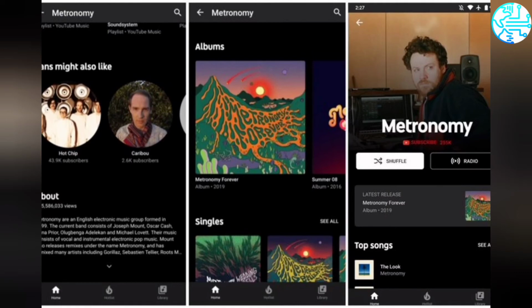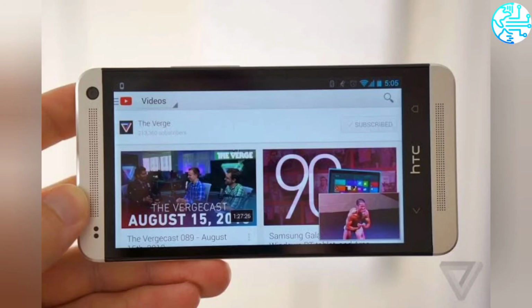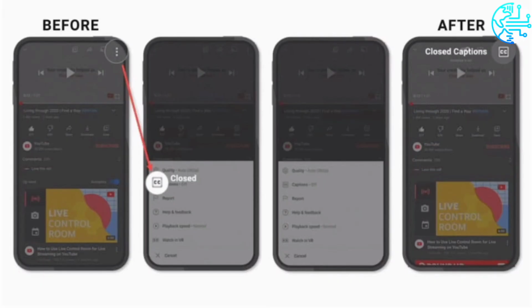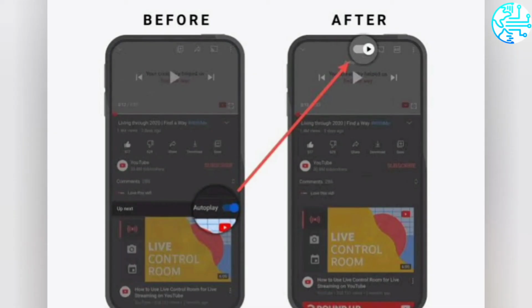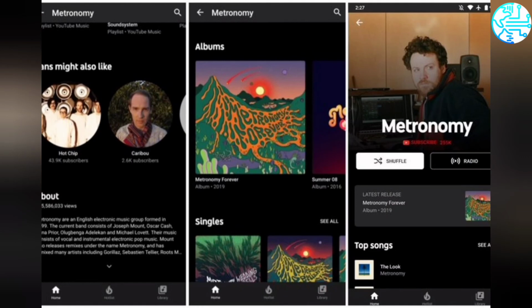Users can now simply swipe up on the video player and the video will start playing on full screen in landscape mode. Swipe down, and it will go back to the portrait mode. YouTube has also extended the video chapters feature that allows users to click within the player to get a list view. Users will be able to see a complete list of all chapters included in the video that they are watching, each with a preview thumbnail of what you'll find in that chapter.